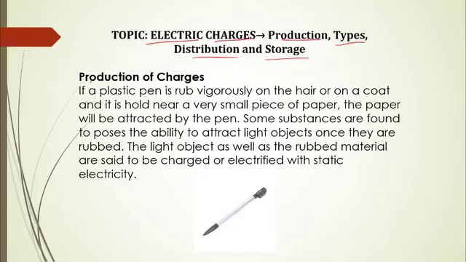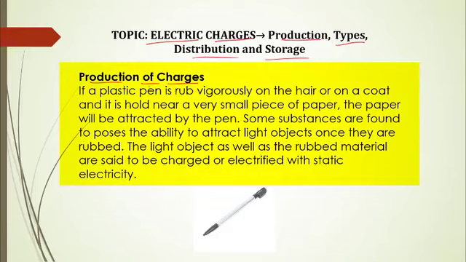Welcome back. At this point, let's talk about how charges are produced, or production of charges. There's this experiment we used to do when we were little kids where we get a plastic pen and rub it vigorously on our hair or on our coat, and then we try to hold it near a very small piece of paper. I'll ask you to do that experiment in your own spare time.